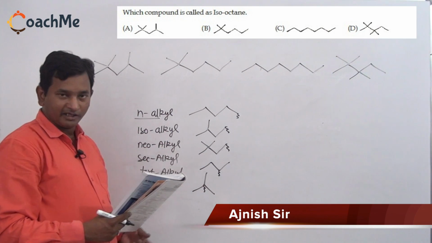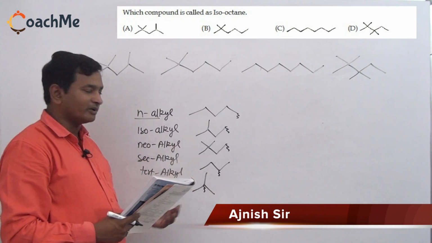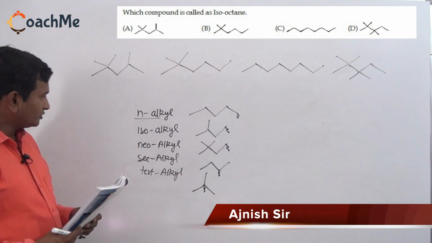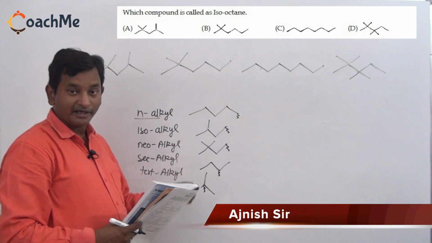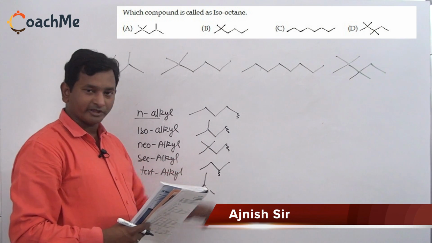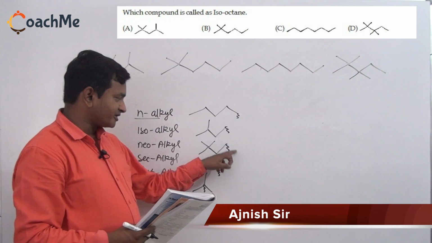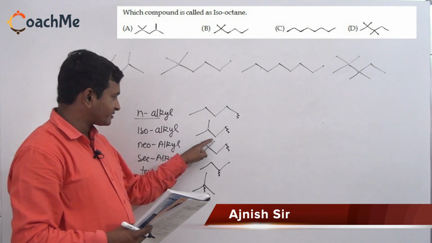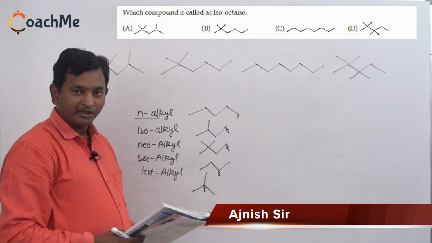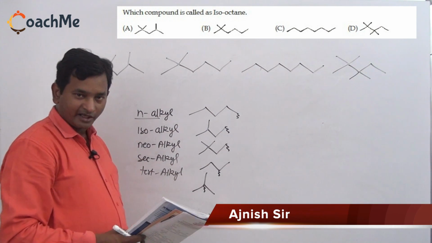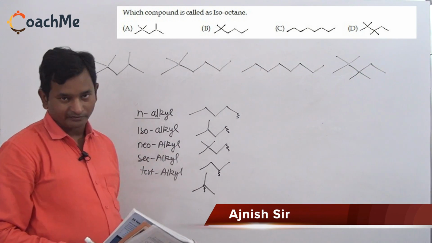So these are some alkyl groups always present in organic molecules, and commonly used also. So if Cl is present over here, 1, 2, 3, 4, 5, it is called n-pentyl chloride. If Cl is present over this position, 1, 2, 3, 4, 5, isopentyl chloride. If Cl is present over this position, 1, 2, 3, 4, 5, 6, it is called neohexyl. If Cl is present over this position, it is called sec-butyl chloride. And if Cl is present over this position, it is called tertiary butyl chloride.